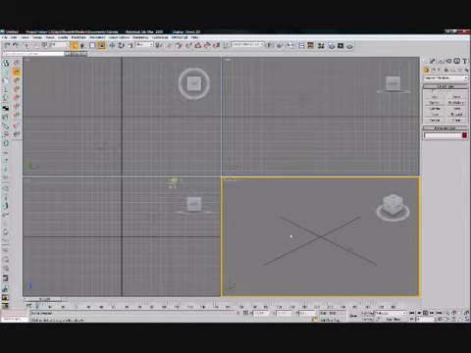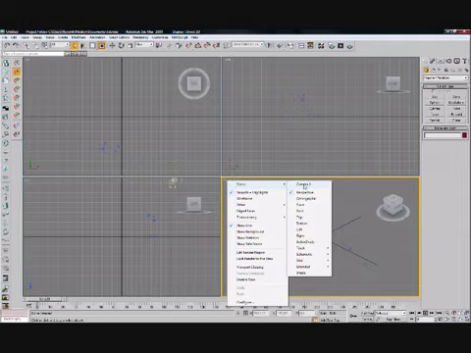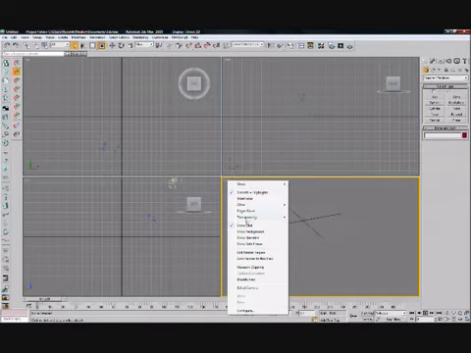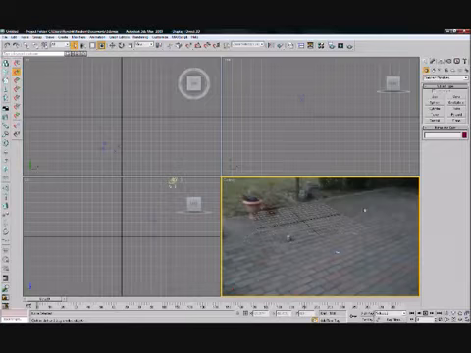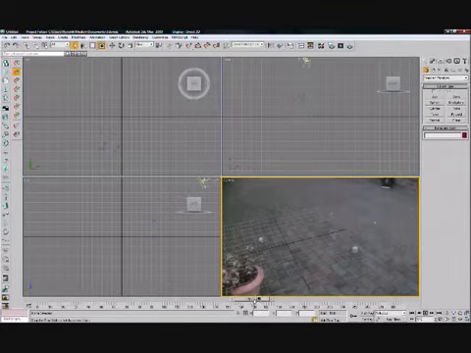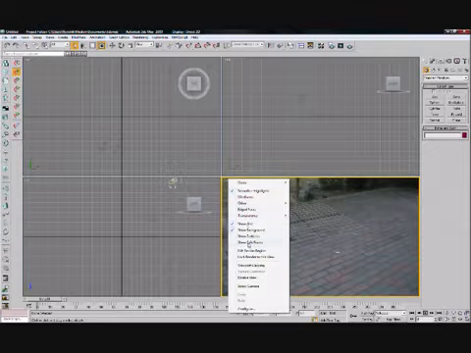To see what's going on, right click on the name of your active view, select views, camera 1. In that way, now the generated camera from Footage1 is your active camera in 3DSMAX. Right click on camera and select show background. In that way you can see what's going on there and you're ready to place the object where you want it to have. But before doing this, right click on camera 1 again and click show safe frame.